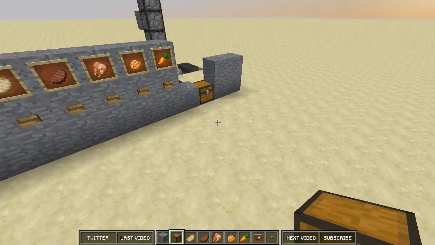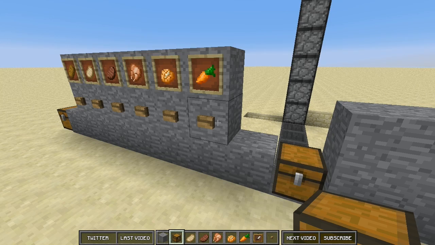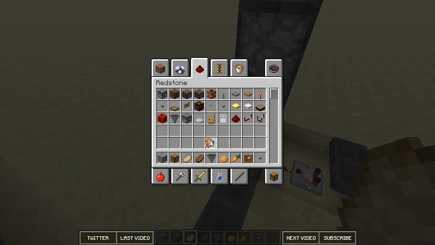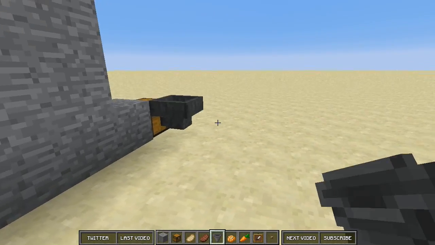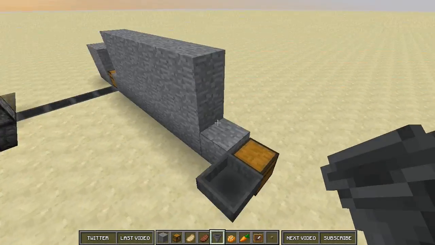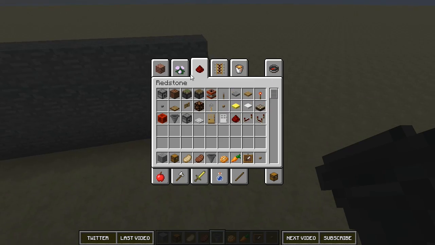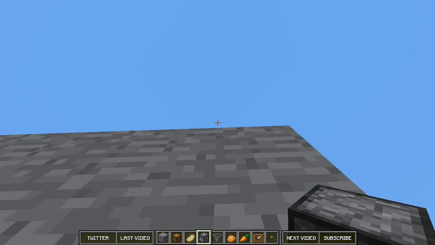So if you notice, I have a block here, space, all of our food, and then another block. So now what we want to do is make this to where, say we want carrots, it'll go into the chest. So this is where we need to set up our hoppers. Go here. And so we want this to come into the back of it. And depending on where we have these dispensers, you can place dispensers a lot of different ways now. And you should be able to place them like this.